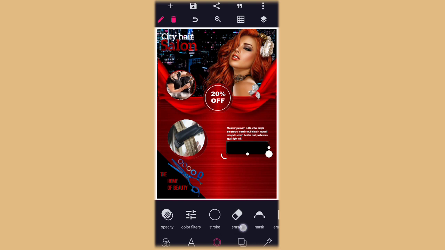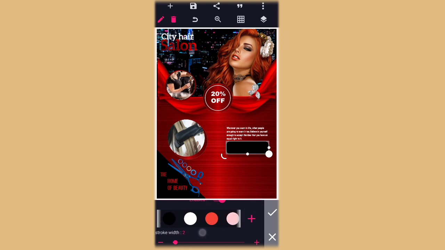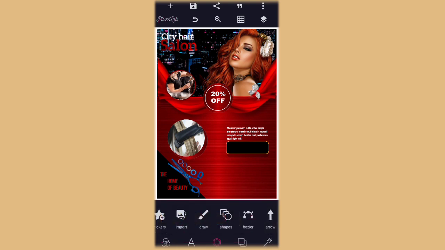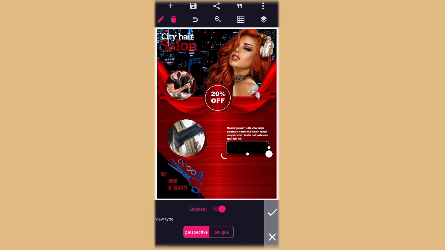Go and give this a stroke. Select the kind of color you want. Give the shape a stroke. We're almost there. So do your write up. There will be a write up of this, but I'm trying at least to add some effect to make it stand out more and be more noticeable.